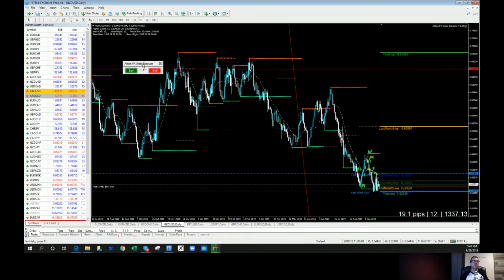I'll click on there and show them what it looks like. My favorite part about this is, initially on NZD USD, I was buying at this area a couple of weeks ago.